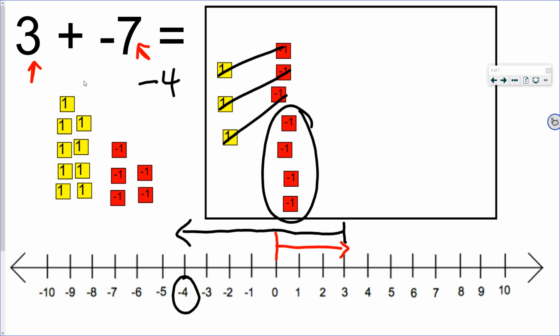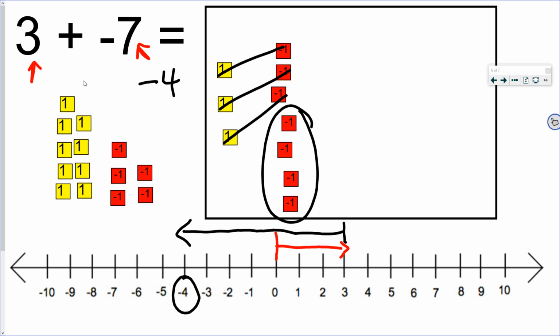Hope this has been helpful. Remember, there are addition rules with integers. If you have positive integers, your answer will be positive. Positive plus positive is a positive. All you have is positive. If you have negative integers, negative plus a negative will equal a negative answer. All you have are negative integers. But when they're different, one is a negative, one is a positive, you have to see which one has more. Your answer will always be which one has more.